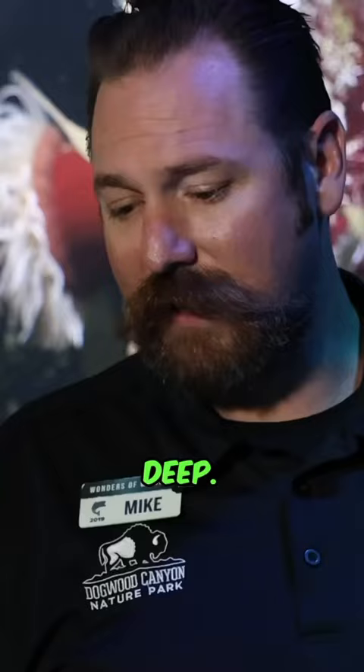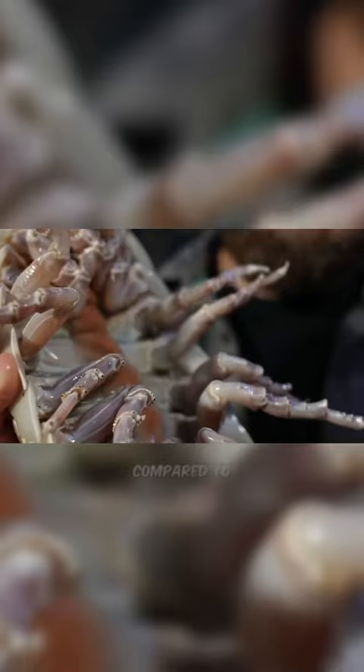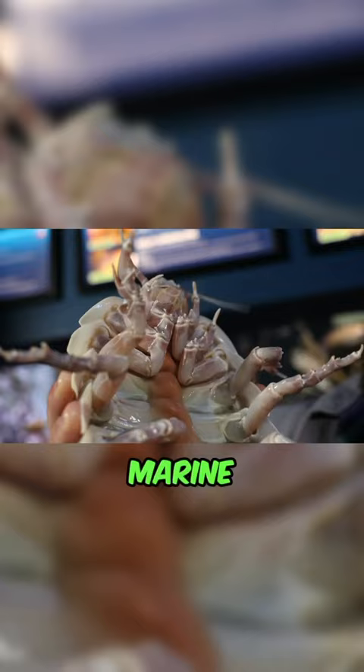What is their range? Like what's their depth range? So these animals can be found 4,000 or 5,000 feet deep. They have this phenomenon called deep sea or benthic gigantism — these animals are so large compared to their terrestrial counterparts or other marine animals. But no one really knows why they get this big. This is unbelievable — what a cool thing for people to get to see and for me to get to experience.